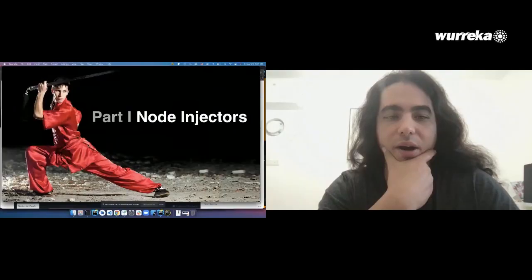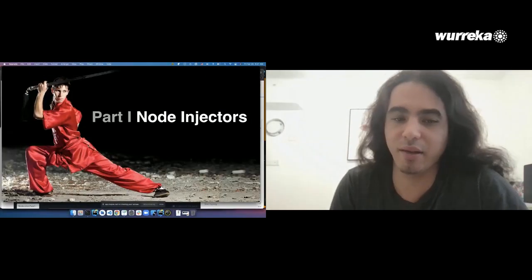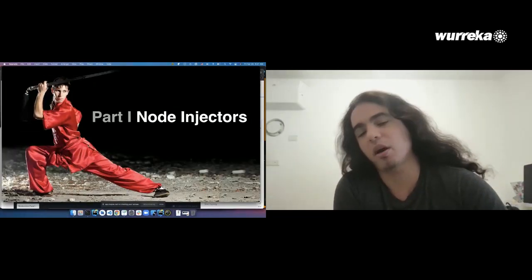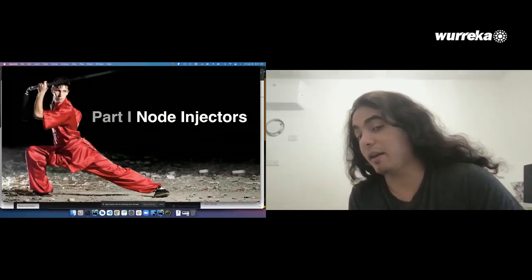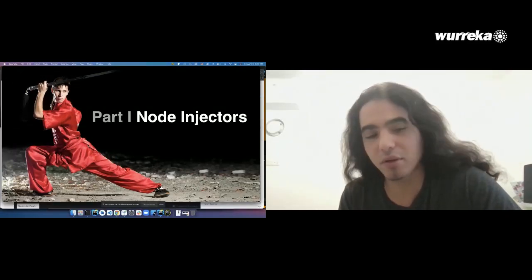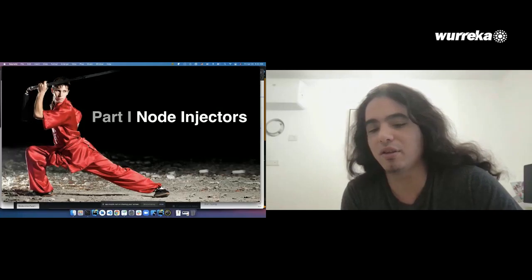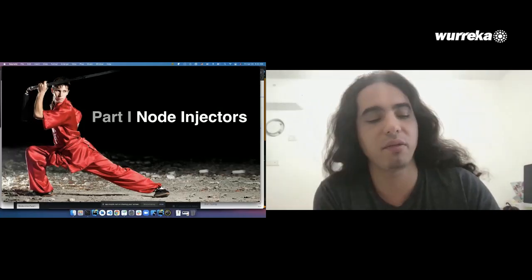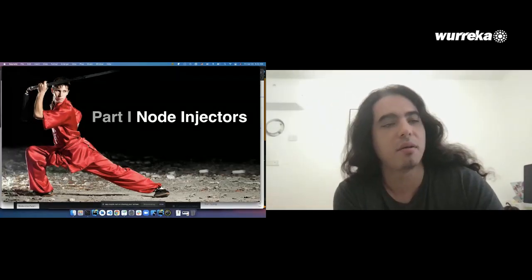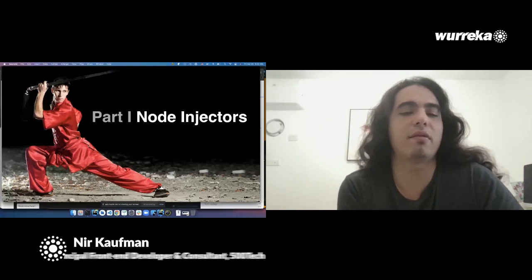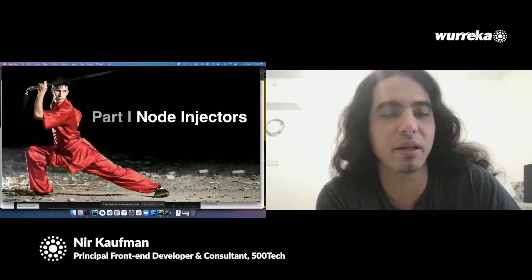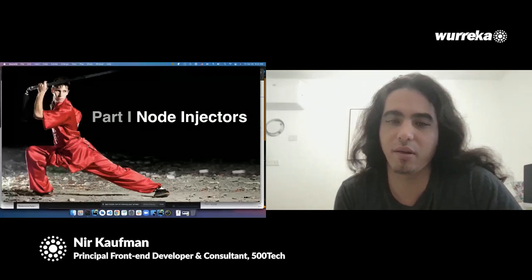So let's talk about Angular dependency injection. I want to keep it practical. I want to jump right in. I'm not going to talk about why dependency injection and the whole ideas behind dependency injection. Like I said, my main goal is to explain completely how it works and how to use it.